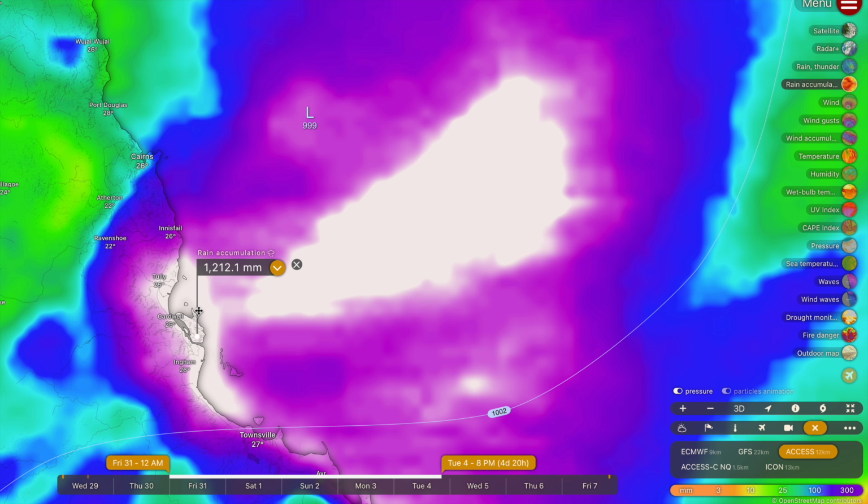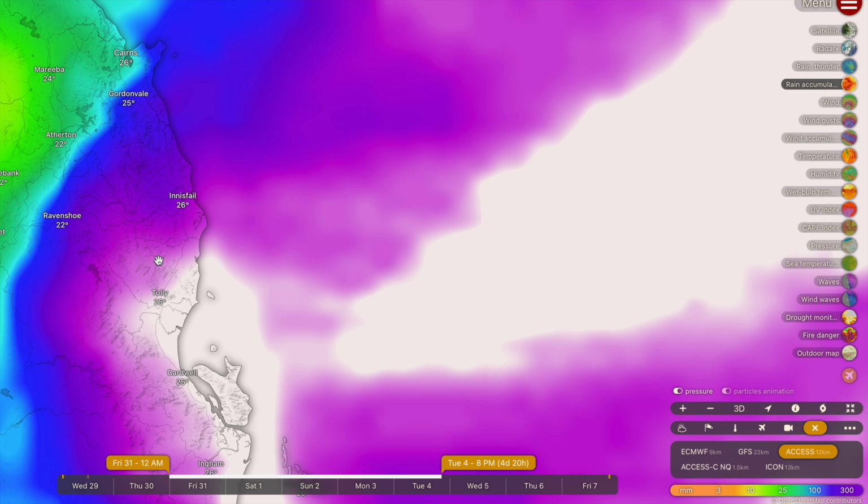So if you flood on a normal tropical low moving through, then you certainly need to be preparing for some flooding, and some serious flooding at that, especially around the Tully area. Like I said, some really significant falls have already happened there. Expect to be cut off as well. Roads and river levels are not going to be restored, and they're not going to be dropping until at least Wednesday or Thursday next week, so have enough food to get you through there.